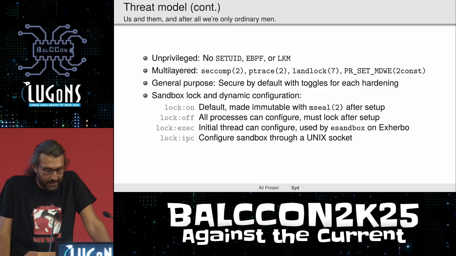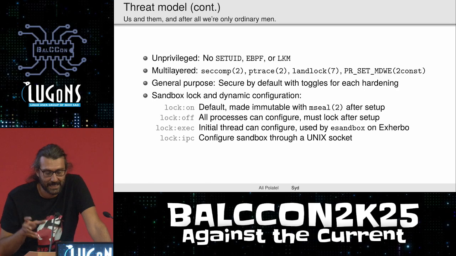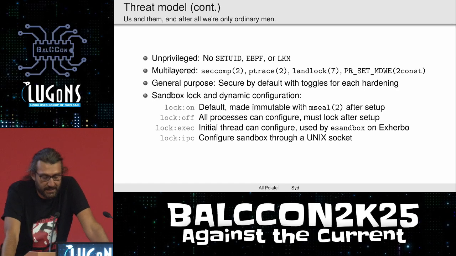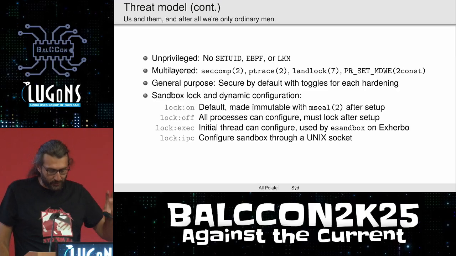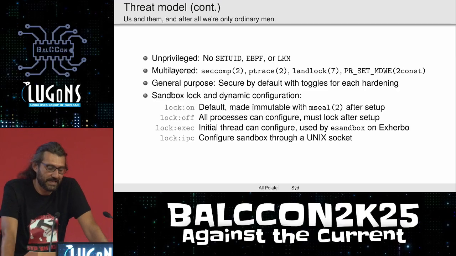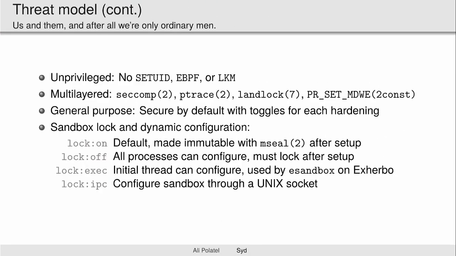And we have dynamic configuration. You can configure the sandbox while it's running, from within or from outside. By default, this is not possible. You configure it, and when lock defaults to on, which means after command line parsing and configuration parsing, the sandbox policy is made immutable with the mseal system call. So even if Syd wants to, it cannot edit it anymore. And lock off is just the opposite of this, where all processes inside the sandbox can configure the sandbox. This way you can make an OpenBSD pledge-like step-by-step confinement, and in the end you lock the sandbox and there is no way to return.